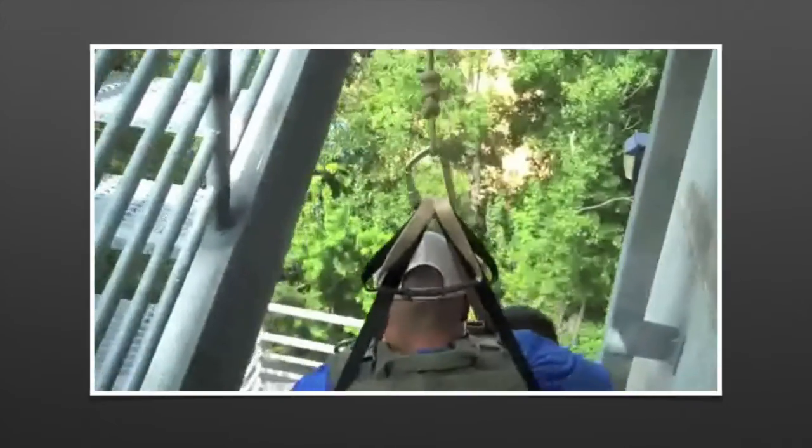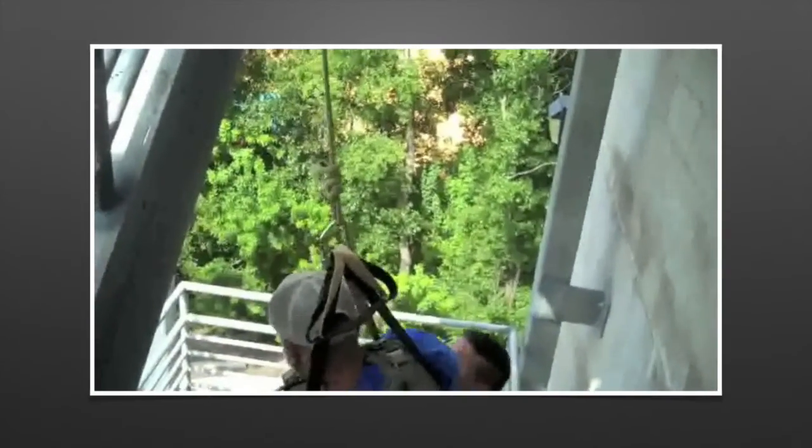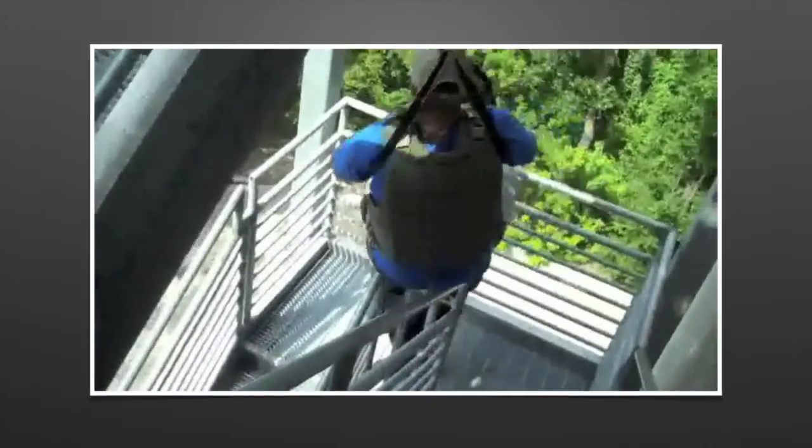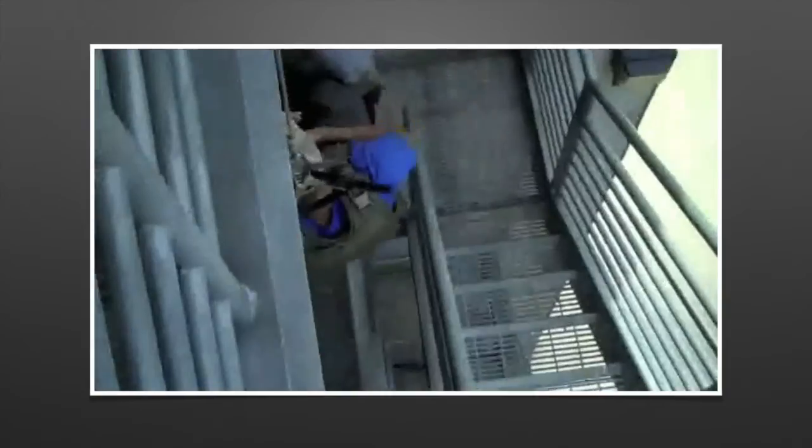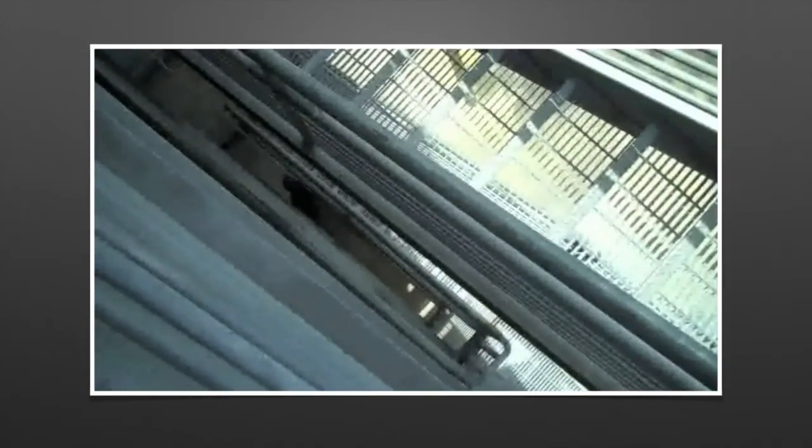And as you go, the guy up top is controlling the descent by wrapping it around the handrail. And now the guy lowering them isn't even holding the patient anymore. It's the guy up top that's holding them through the descent control device, which we're using as a handrail. And as fast as that guy can run is as fast as you go down the stairs. So very not tiring, very, very quick. So you're looking at about a 27, maybe 28 second time when you're coordinating and you've practiced, to get down close to 9 to 10 stories.